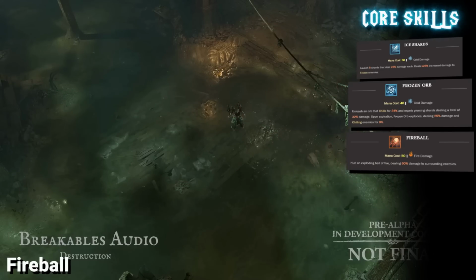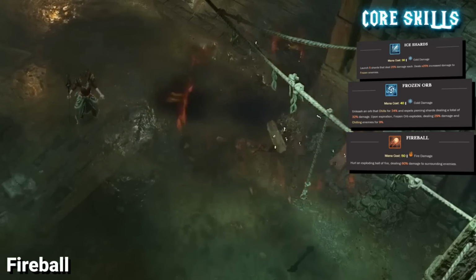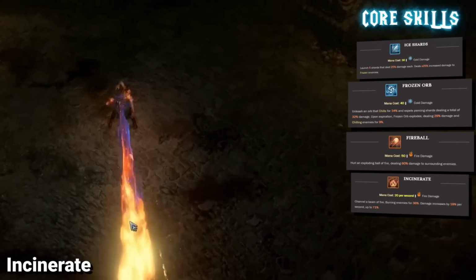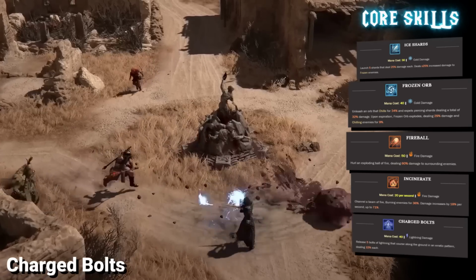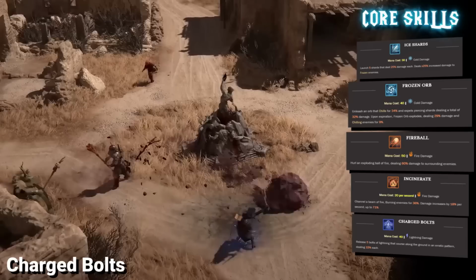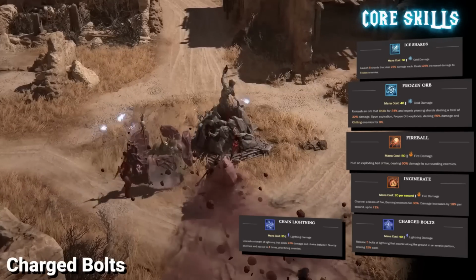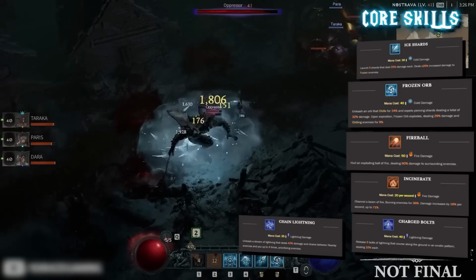You have Fireball, where you hurl an exploding ball of fire for heavy AoE damage. Incinerate, where you channel a beam of fire, damage increasing every second the enemy is in it. Charged Bolts, where you release 5 bolts of lightning that course along the ground, damaging enemies. And lastly, Chain Lightning, where you unleash a stream of lightning that deals 42% damage and chains between nearby enemies.